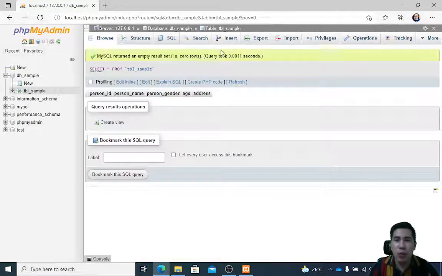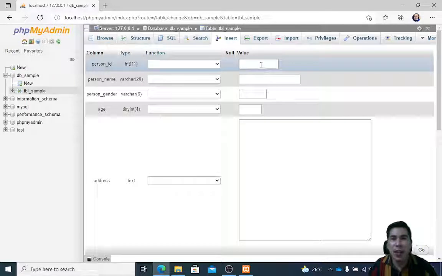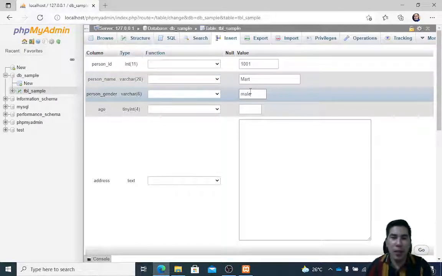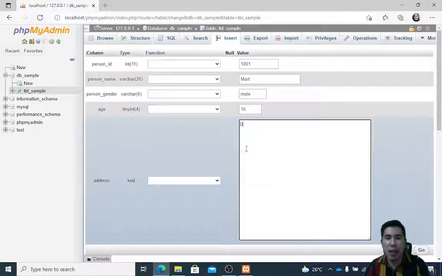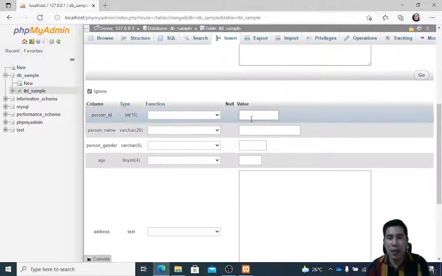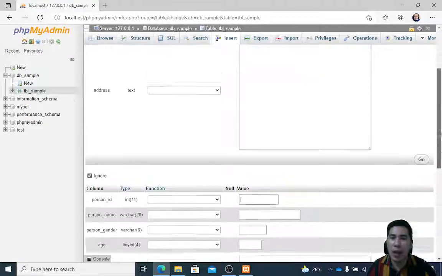So if you're going to insert or store data, you can go to insert, and right here you can type 1001, person name, let's say Mart, male, and let's say 16. The text is Davao City for address. You can add some more here, let's say 1002, or you can click on go if you don't want to add another.